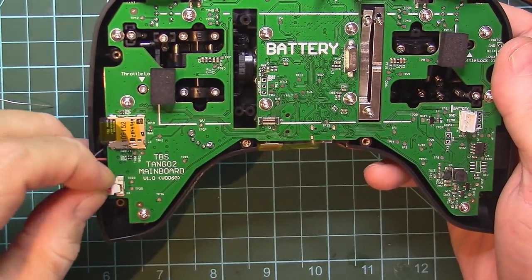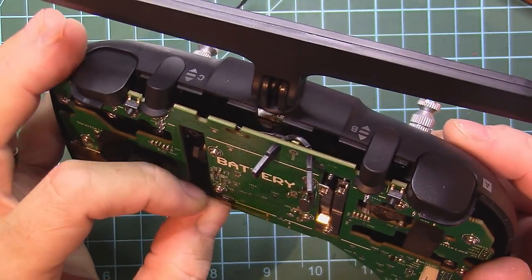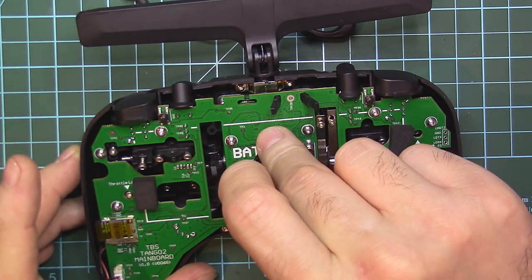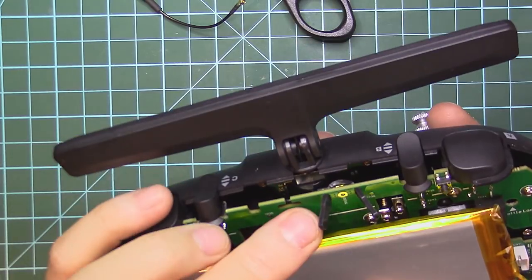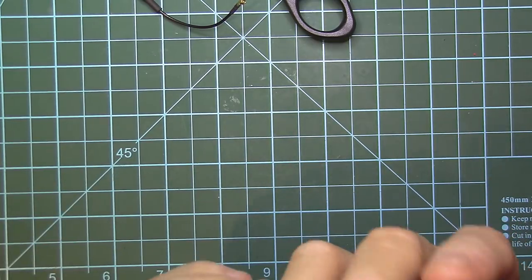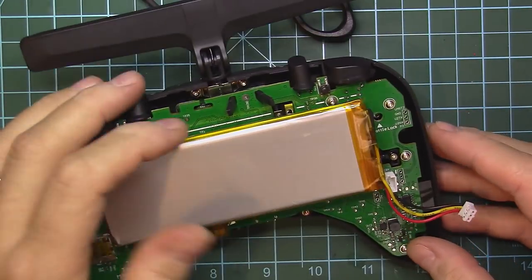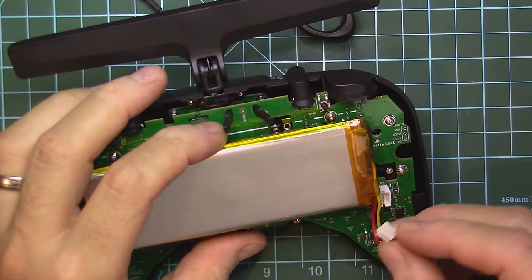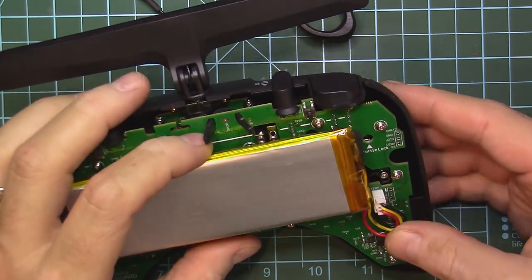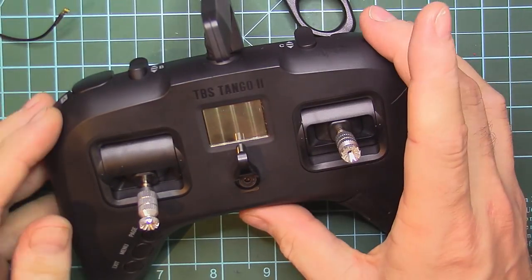Next, we need to insert the speaker connector and the front screen button and LED connection. We have to place this battery holder here. The battery should go like this. Perfect. Battery is secured. Now let's plug the battery inside. Let's see if the remote starts up, because it should.